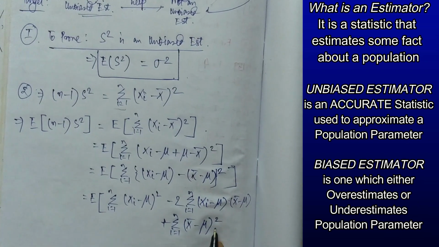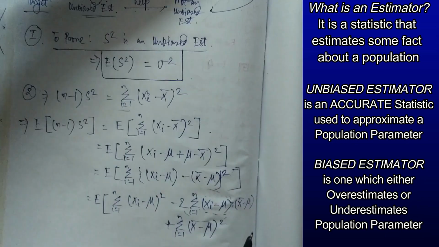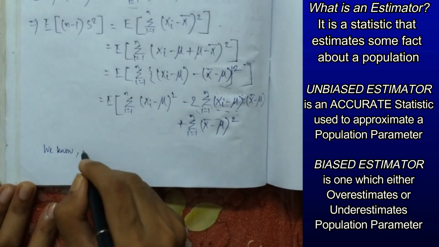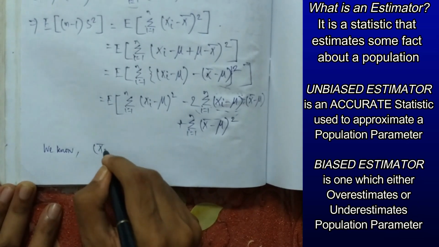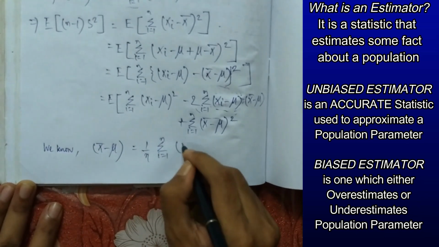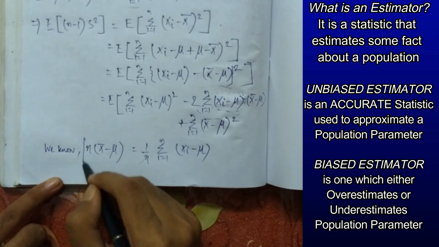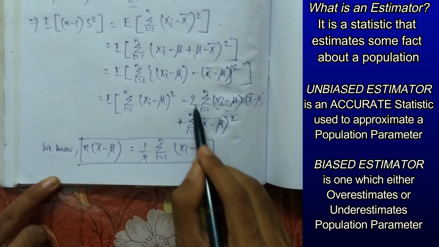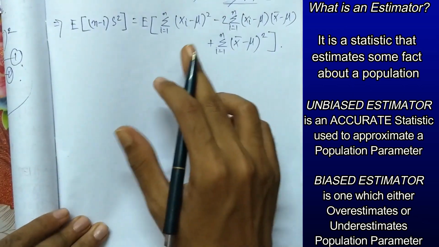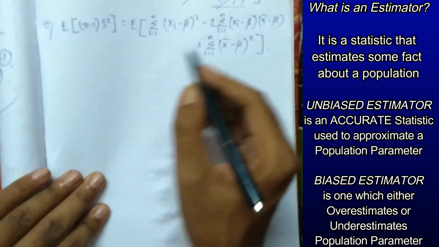Fine. Now we will adjust this part, xi minus mu, or rather say summation of xi minus mu. For this, we know that x bar minus mu equals 1 by n summation i equals 1 to n xi minus mu. Hence, what will be the summation of xi minus mu? This n will get in here. So we will substitute summation i equals 1 to n xi minus mu with n times x bar minus mu. So this is what we already had in the last page. I am rewriting it in here so that you can better relate with it. And this part we have already got as n x bar minus mu. So we would substitute this.